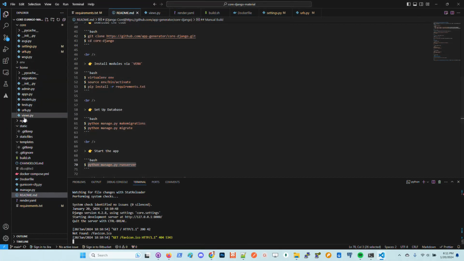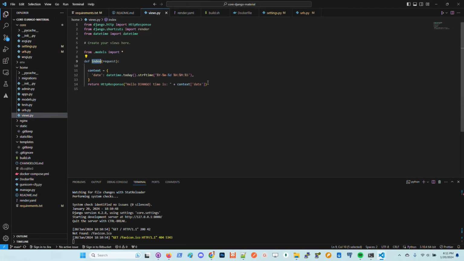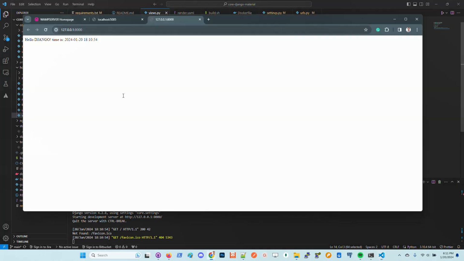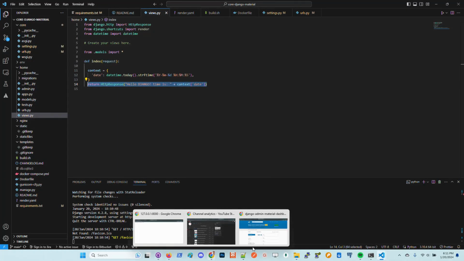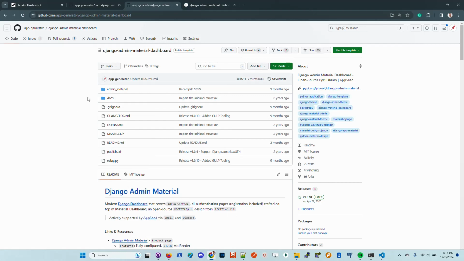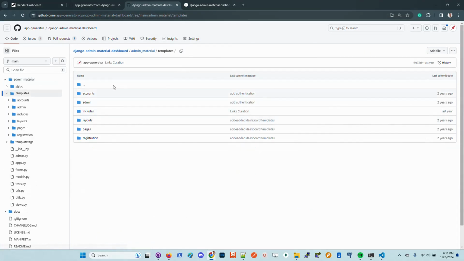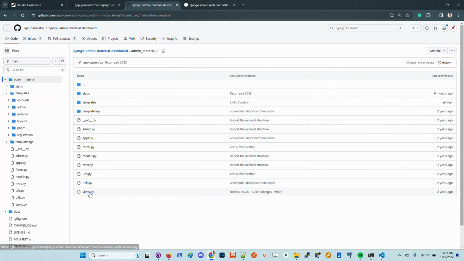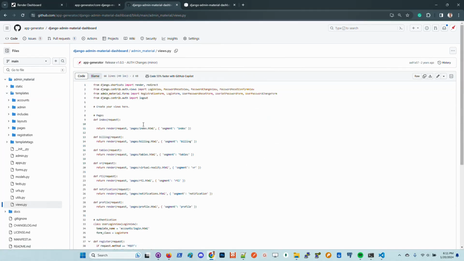Let's go back here to home, and we need to replace this with the page that comes from the library. Let's access the repository. We need to go here to admin material templates, or we can go here to views, and we can see that the index serves the index from the pages directory, simply from this location.